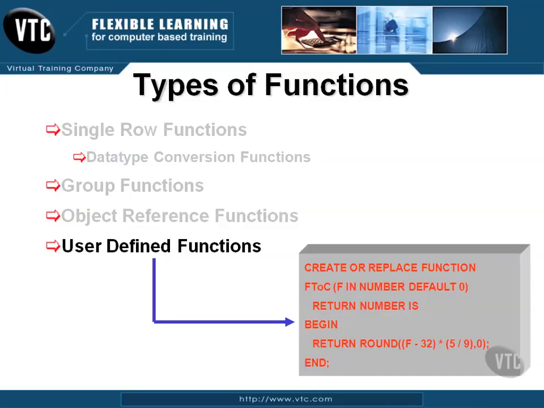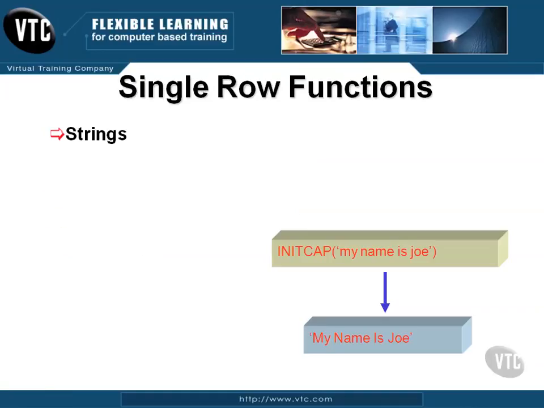A user-defined function is a function that you create using PL/SQL or programming language SQL. What this function is doing here is it's allowing you to convert between Fahrenheit and Celsius temperature scales. So you put in a Fahrenheit number and it will return the same value converted to Celsius. So as opposed to doing something like upper value, you'd have F2C a number and it would return the conversion. Simple as that. So now let's go a little bit further into single row functions.